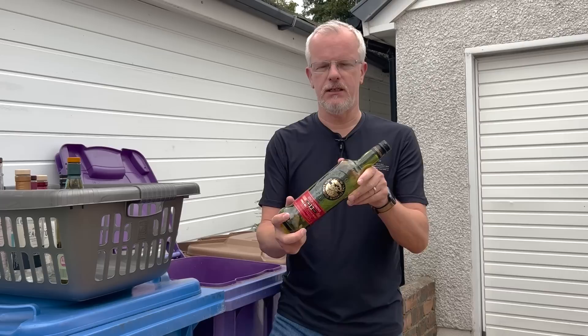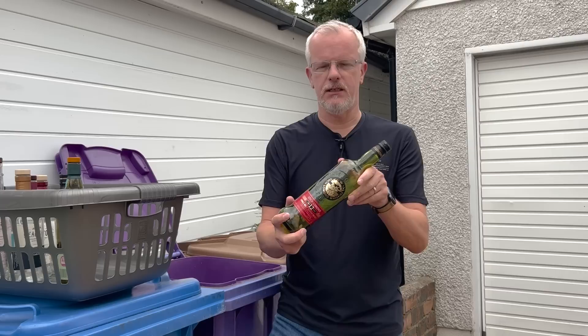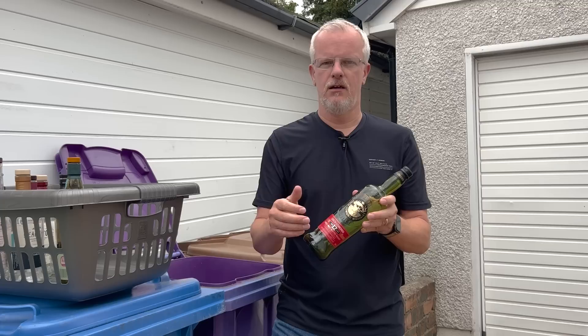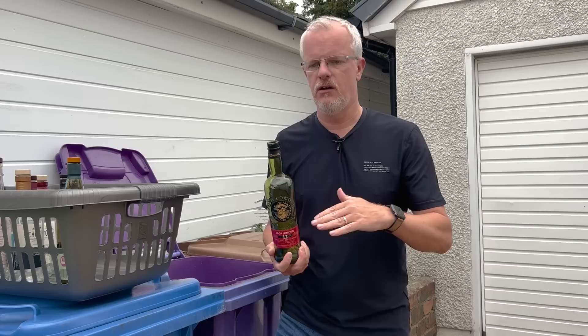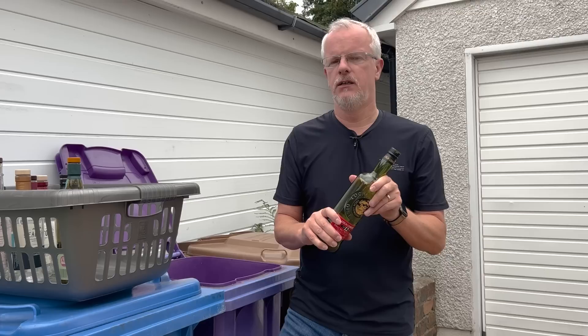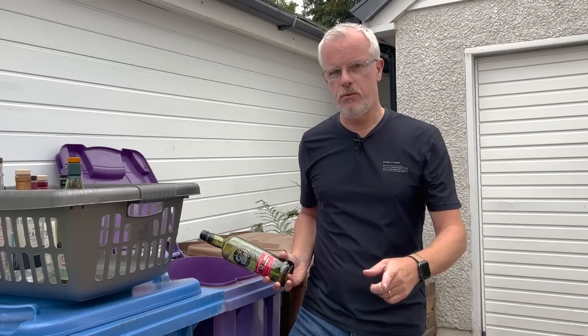This one sits in the middle. It's going to cost you about £35, certainly sub £40, and it's going to be very good whisky — non-chill filtered, with a 12-year age statement, served at 46% ABV. The only fly in the ointment is still a wee bit of caramel colour. Even though they've moved to clear glass and dialled that down, they're still using a little. Wouldn't it be amazing if the Inch Mòin, Inch Murrin, and Standard 12 all moved to fully natural? Loch Lomond are making great moves. This is an 8 out of 10 whisky.